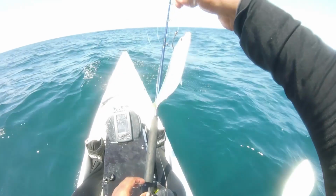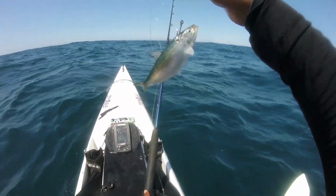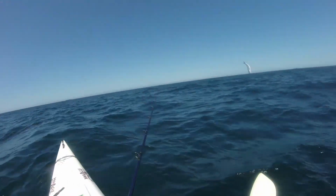But with that said, you don't need to paddle 1.5 k's, however many k's it is, to get there and get bait there, and then you get there and the baits are scarce. Now you're stuck. What I personally do is, when I get to the backline, the first rod I take out is my bait stick. Take that out, drop it down, and then I start unpacking. And most of the time, literally as it hits the ground, as I start unpacking, I've got baits on there. Take the baits off, put them in my live bait well. Once I'm done unpacking, immediately I'll pin the bait on, let it out, and then just carry on looking for more bait and making my way out.